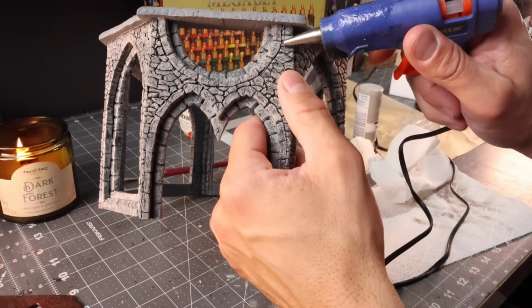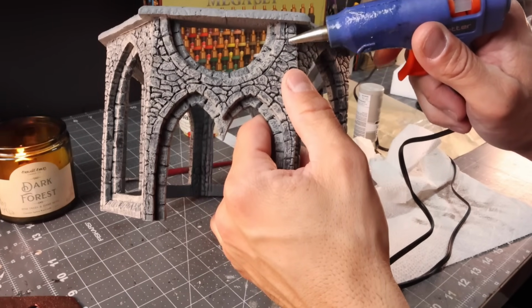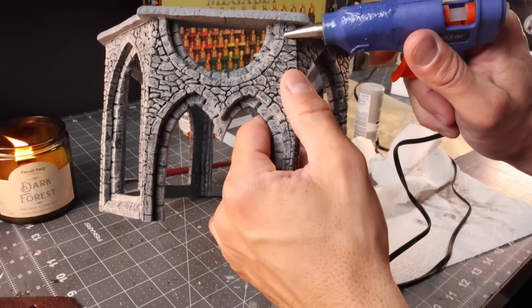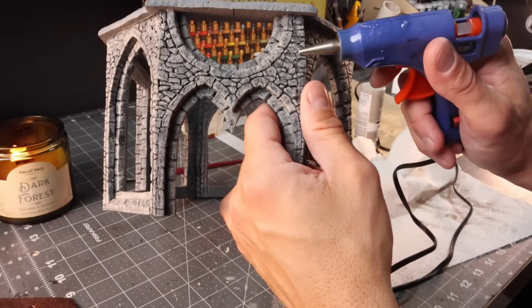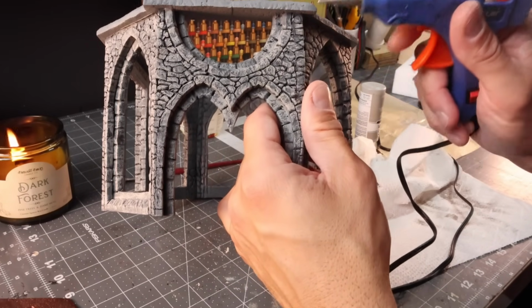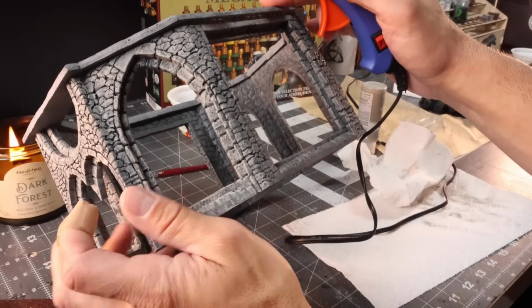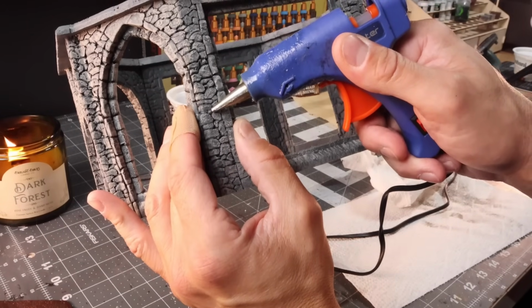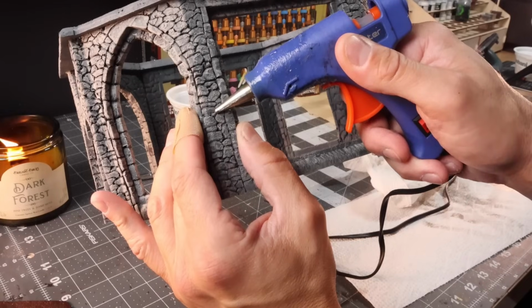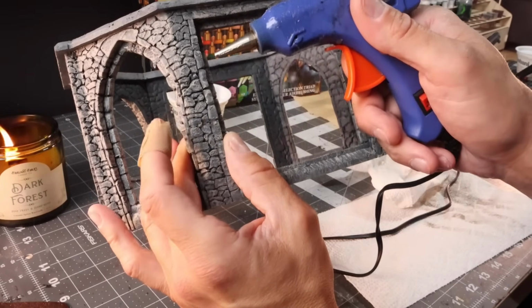Now here's a really cool trick. After this was done, you could still see the seam a little bit with the glue. So I took the hot nozzle of my hot glue gun and remelted the glue lines right into place, and you couldn't even see them when I was done. So I know you can hide these seams with more foam, but you can also melt them back in place. It was really awesome. I put some washes on this later on in the video, and you couldn't even tell that the seams were there.